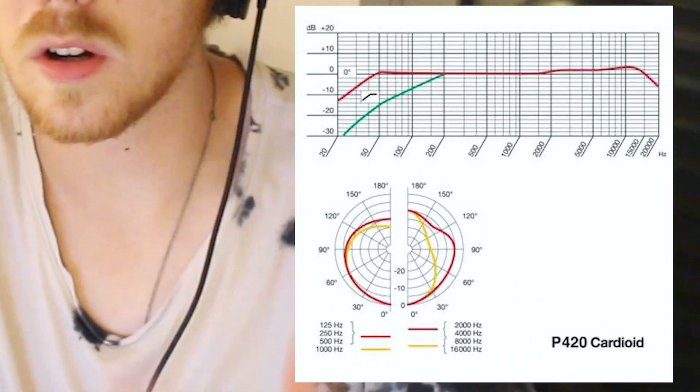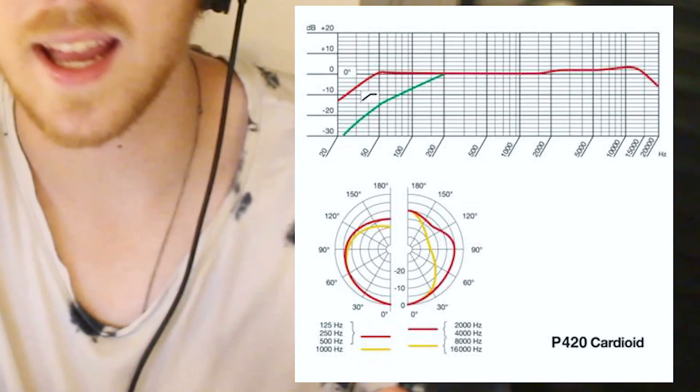On first look, I'm going to sound like a broken record, but these two microphones are extremely different. The P420 has much more of an emphasis in the high mid-range and the high-end in general, whereas the NT1 likes to talk about its flat frequency response, emphasizing a smooth mid-range and an honest, flat response overall. On the P420's frequency response, you'll see a high-end shelf, a boost around 2K, and an even larger boost in the higher-end range from around 8K to 10K.